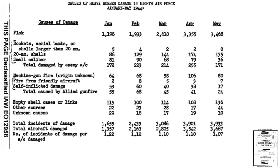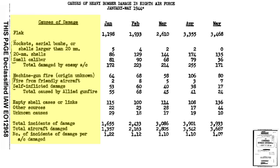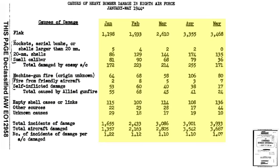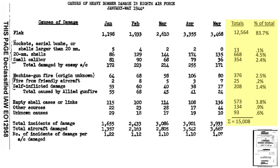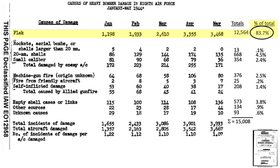The database included the damage of 25,000 bombers. This table lists the results of the study from a 1947 U.S. Air Force Historical Studies document titled The Combined Bomber Offensive, January 1–June 6, 1944. The data is valid for both B-17s and B-24s. The columns list the source of damage and incidence of damage by month. Additional damage source roll-up and percent of total columns were added to aid in discussion. Ground artillery flak accounted for the largest source of bomber damage at 83.7% of the 15,008 bomber damage findings.